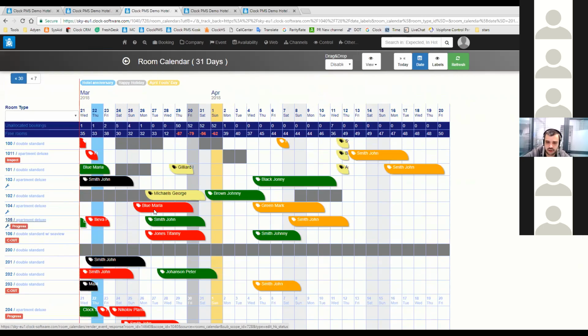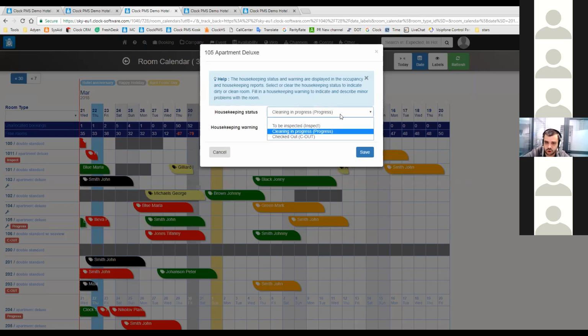The statuses of the rooms in Clock PMS are 4. The blank one means okay, room is clean, guests can check in, there won't be any surprises. Checked out is basically that this room has been recently checked out, and by default it should be dirty, and housekeeping staff should go and clean it.